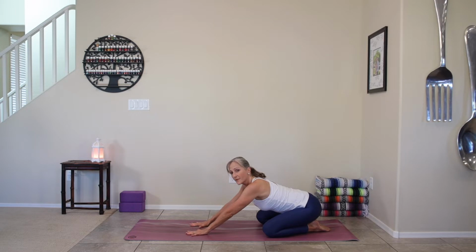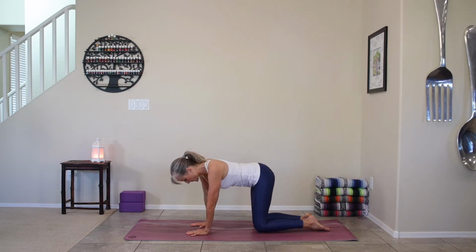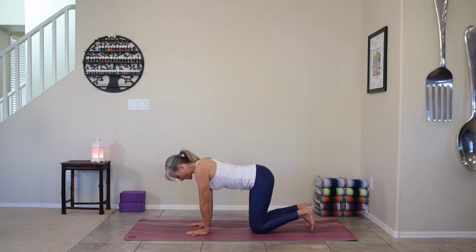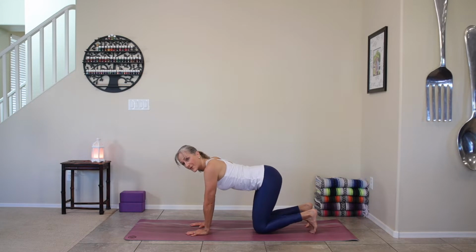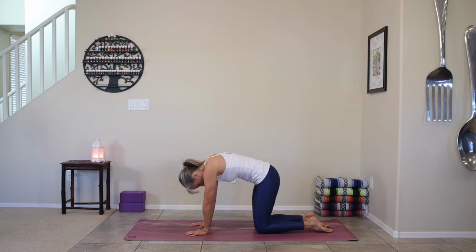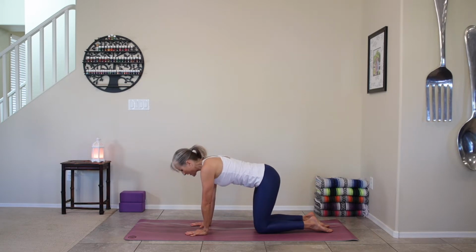Hands are still somewhat out front of the shoulders, so you can shift up and out of your child's pose, finding your tabletop. Maybe tuck the toes under, stretching through the bottoms of the feet. Hands are directly under the shoulders. Cat-cow. So untuck the feet, place the tops of the feet on the floor, round through the back, tuck the chin. Nice. Exhale. Inhale, lift the head, lift the tailbone, arching the back. Exhale, round.